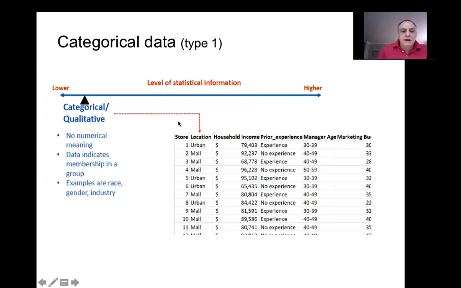Important with this, that you might have missed from your lectures, is the level of statistical information. This is a scale, and on the very low end is the categorical or qualitative data. The quantitative data is more on the higher end. So it's important to see where on this scale it fits, because there's less that you can do statistically with the ones on the lower end. Your very lower end is your categorical, or what's known as qualitative data. That would give you things like just your location.